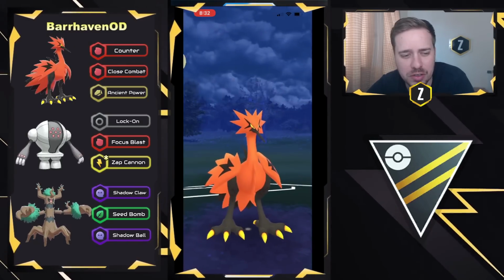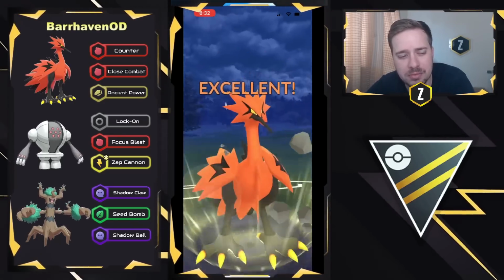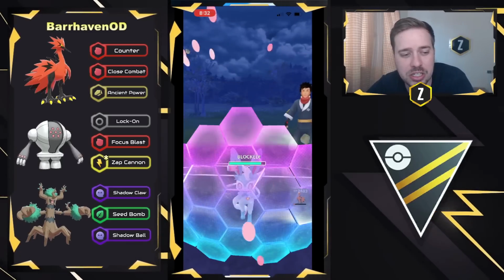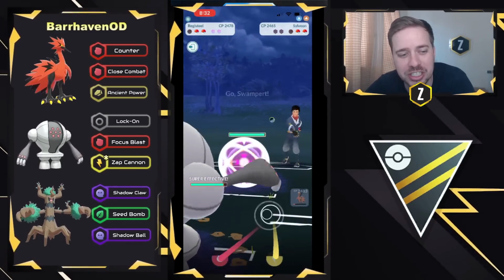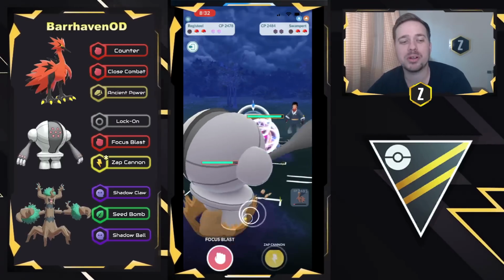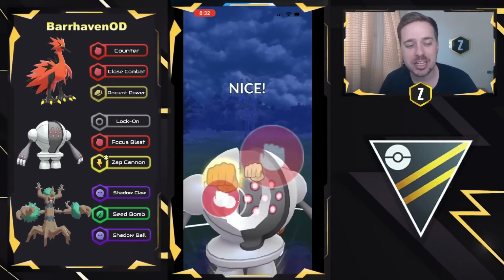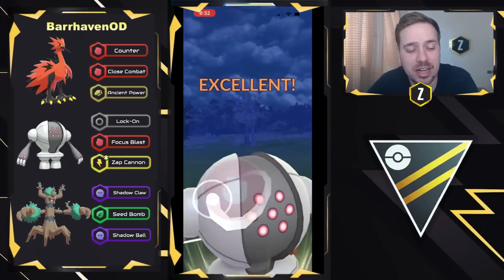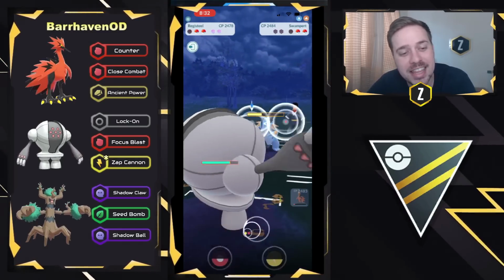Yeah, they're going to go ahead and go for the Ancient Power. Close combat is resisted, but at least Ancient Power costs a little bit less energy, and they do get the shield right there, so I'm going to go ahead and swap out now into the Registeel, 2-0 shields, and the final Pokemon is Swampert, so a triple hard counter team. But they might just be able to take it. They should be able to take it right here with Registeel having 2 shields and Focus Blast. That's going to be a good game.